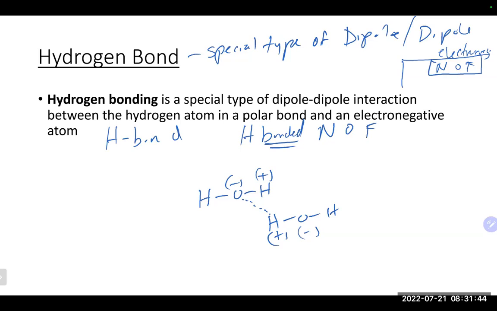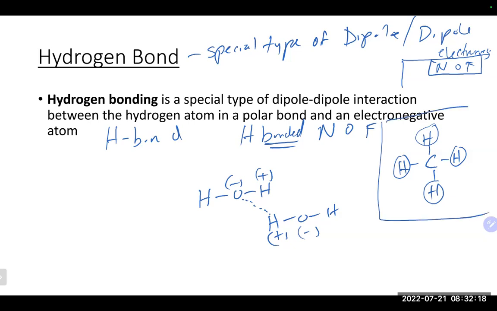Now, sometimes people are confused about hydrogen bonding in the sense that they feel like there just needs to be a hydrogen present. If we took something like methane, for example, methane has a ton of hydrogens. But first off, all these hydrogens are in nonpolar bonds, right? Carbon-hydrogen is nonpolar. These hydrogens are not attached directly to a nitrogen, oxygen, or fluorine, so it cannot hydrogen bond, even though it's got a ton of hydrogens there. So this molecule really is nonpolar, which means it would use dispersion forces.